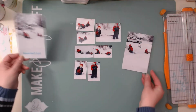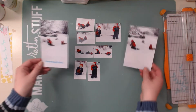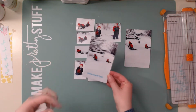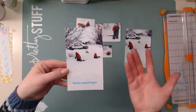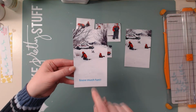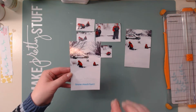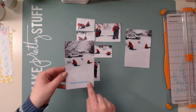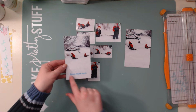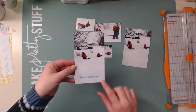I mean, I could send it off to get printed, but when I'm making this layout, I only have 3 days to make it. So I really can't just sit and wait to do that, and I really don't want to do a large photo, so I just used my Canon selfie and I printed this one off. Now it did have a little caption down here at the bottom because I shot this on Instagram stories, and then I typed this and then saved the photo. So I don't actually have this photo without this little Snow Much Fun on there. So that's the only thing that bothers me about this photo.